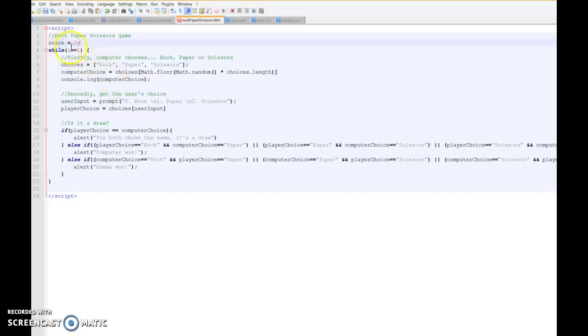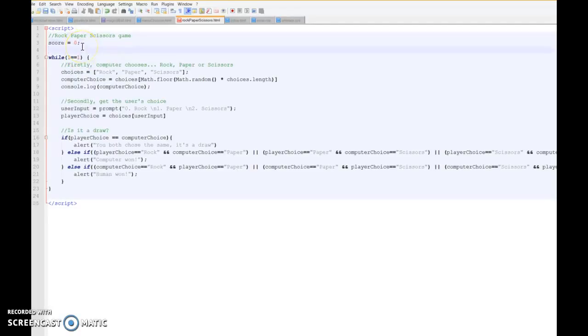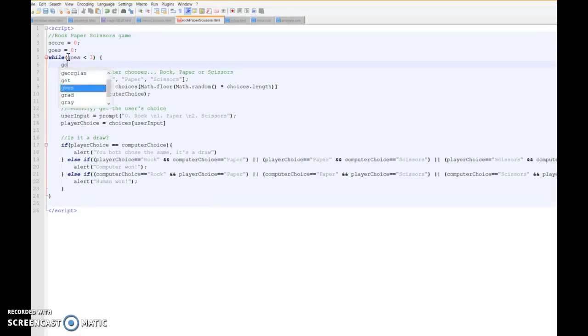Is that right? No, I need to keep track of the score and how many goes there have been. So I'm going to say score equals 0, goes equals 0, I think. That should work. And so now I'm going to have 3 goes. So I'm going to say while goes is less than 3, I think. And in here goes plus plus.